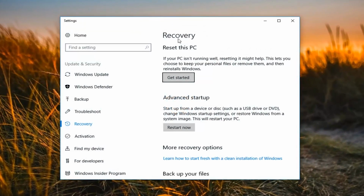and now on the right side underneath recovery, reset this PC. If your PC isn't running well, resetting it might help. This lets you choose to keep your personal files or remove them and then reinstall Windows. Left click on the get started button right here.